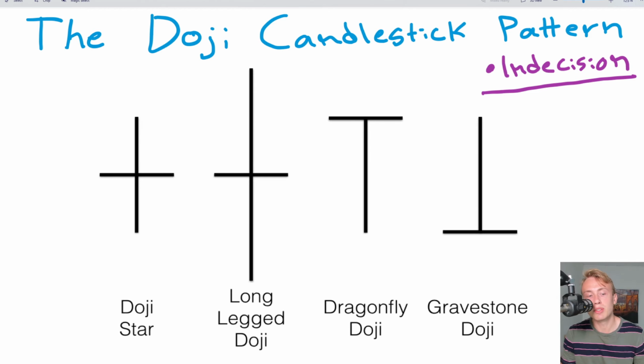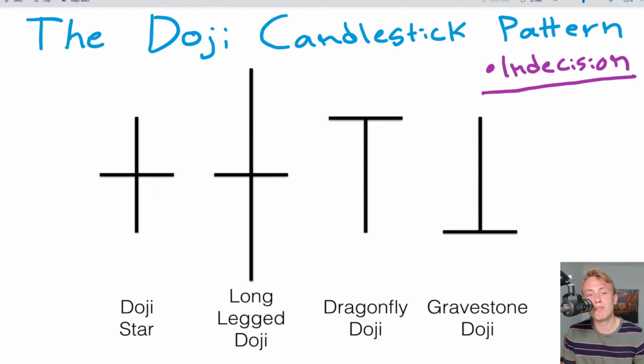But then we have some different types of Doji candles. First of all, we have the Doji Star candle, which is sort of a Doji here where the upper shadow and the lower shadow are about the same length or a bit longer than the horizontal lines right here. And this is of course a perfect example. So most Dojis will look more something like this, perhaps something like this, or something like this. It's very, very seldom you will get a perfect Doji Star. But yeah, this is what we call a Doji Star.